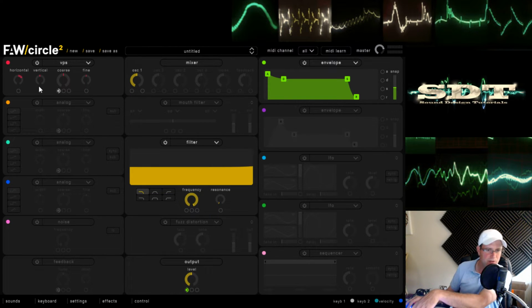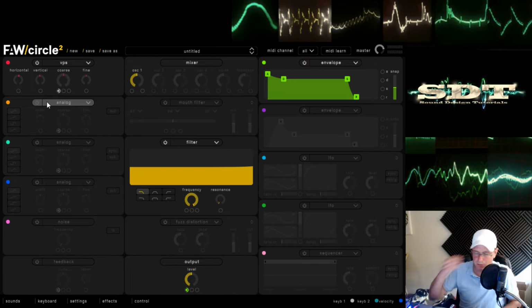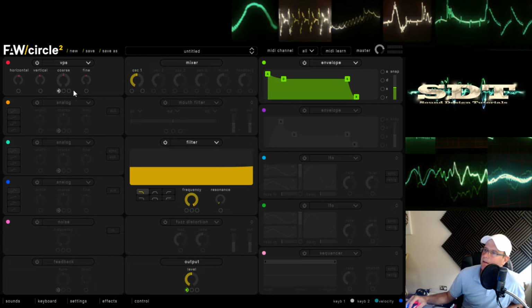And the vertical, it says, controls the frequencies of the oscillator's component sine waves. So this is like changing the pitch of the sine waves. The lower to the left, the deeper they are. Get some nice raspy feedbacky sort of sounds from this. I'm totally new to this VPS system. The controls are very basic with this horizontal and vertical. I'm quite sure that how you're going to get different timbres and sounds from this oscillator is with the modulation sources. Have a quick envelope to flick around the vertical while an LFO is modulating the horizontal. We'll probably have a play around with that in a bit.